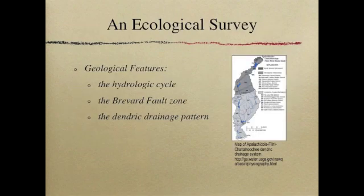The Chattahoochee River is one of the oldest and most stable river channels within the United States. Since it's essentially locked into place, flowing along the Brevard Fault Zone, it cannot meander and change its course over time like most rivers. The hydrologic cycle, a continuous transfer of water processes among the surface, ground, and atmospheric waters, provides the primary foundation for the Chattahoochee River.